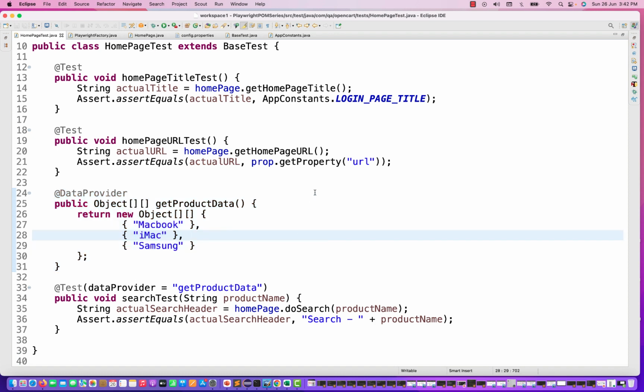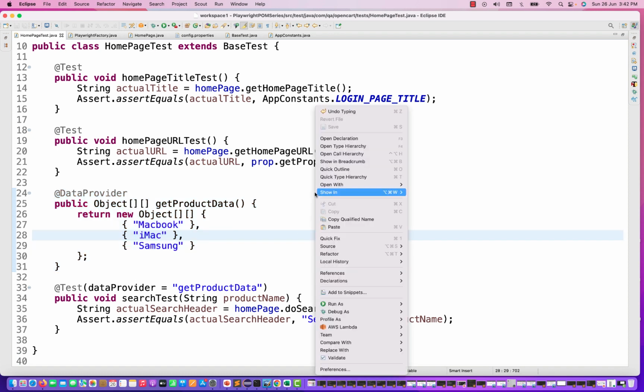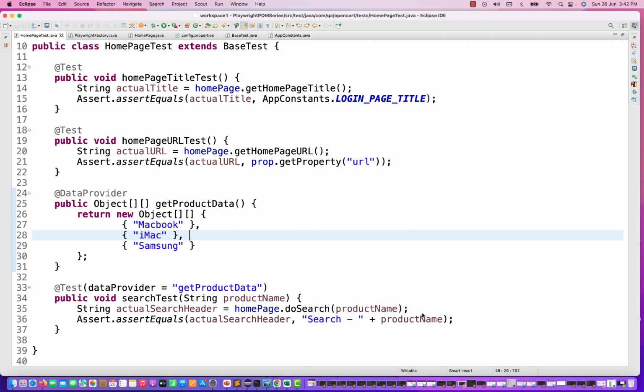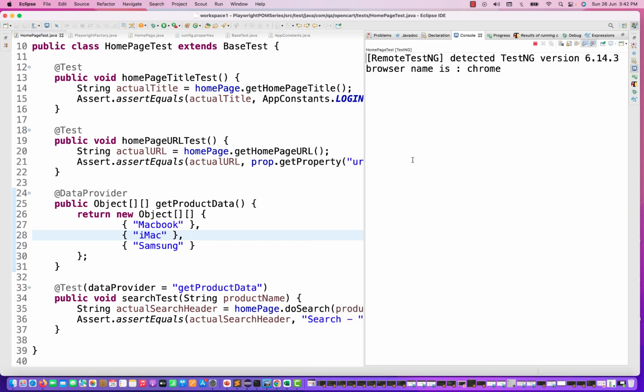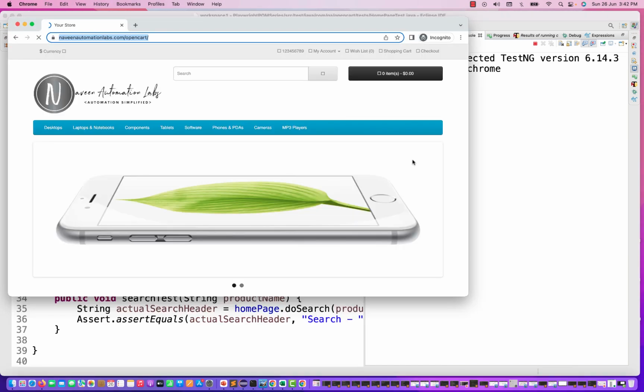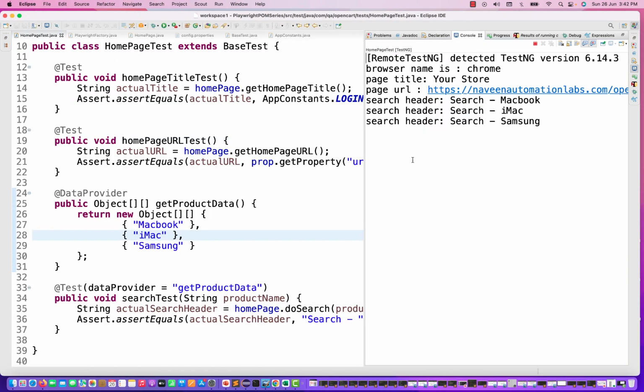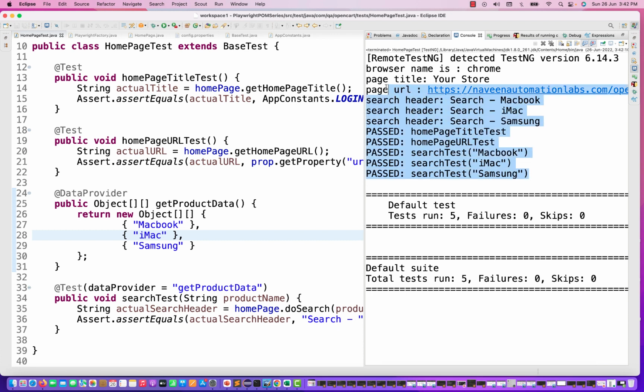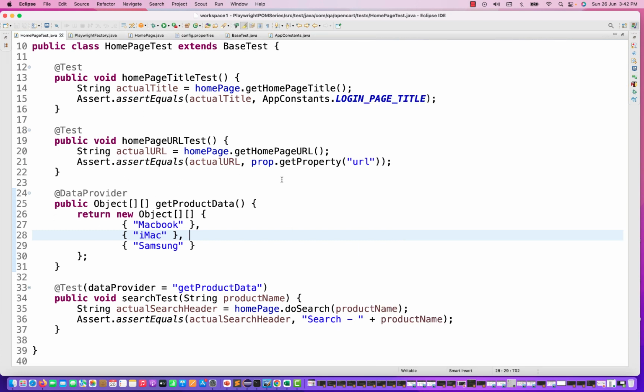So let's see if this is really working or not. Again, right click on your home page test, run as testNG. Okay, so the browser is getting launched, and this is absolutely working fine over here. Perfect. All 5 test cases are absolutely fine. So I'm not adding more and more test cases right now. We are just decorating and then minimizing the hard-code values and making the common code, the reusable code, so that we can use it again and again like that, right?